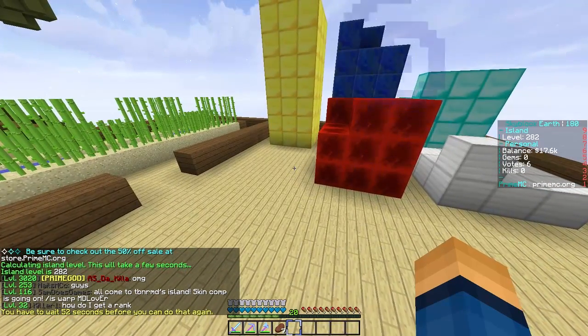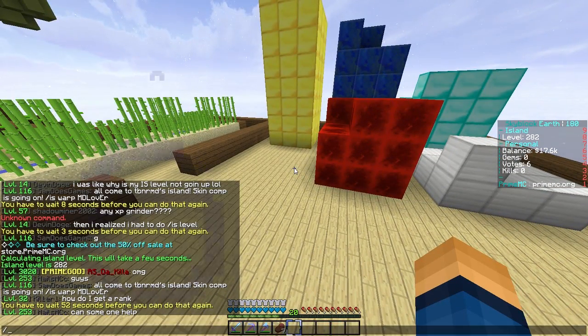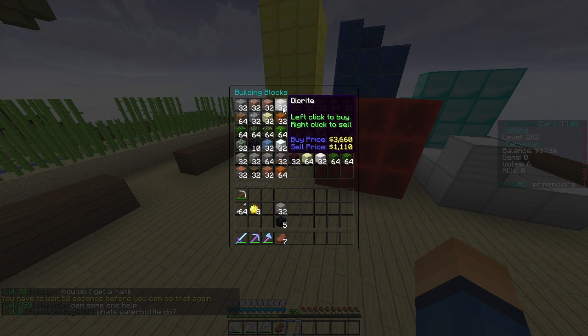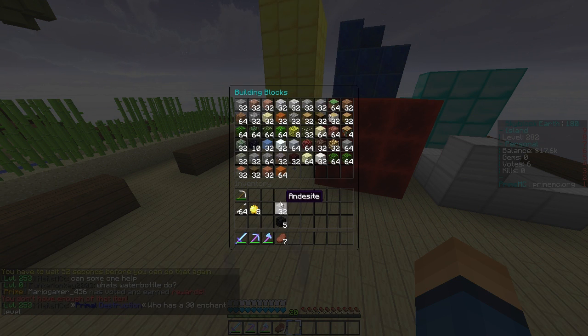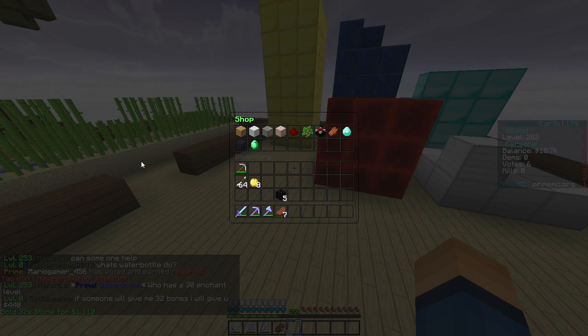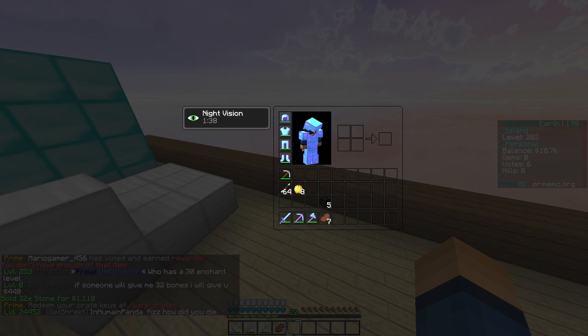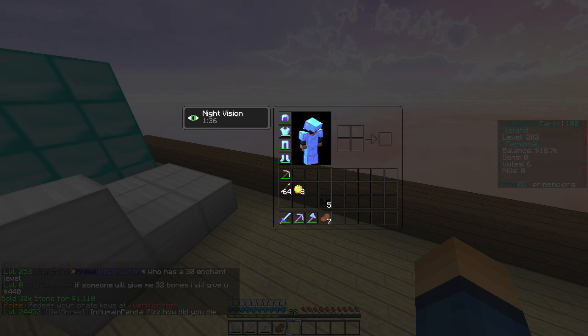We have 32 diorite to sell. Let's do AH and an IH shop. And let's sell that diorite. Oh, wait. What is that? Andesite? Okay. My bad. All right. There we go. We actually have coal. I don't think coal will do anything, to be honest, because it really doesn't do anything.